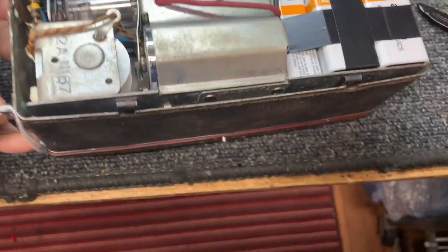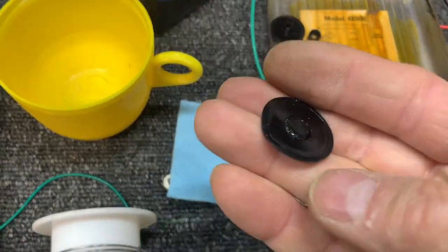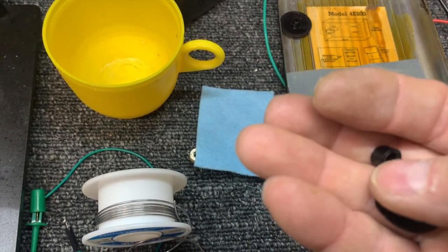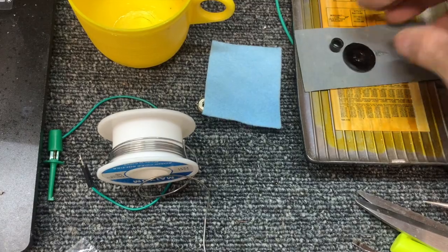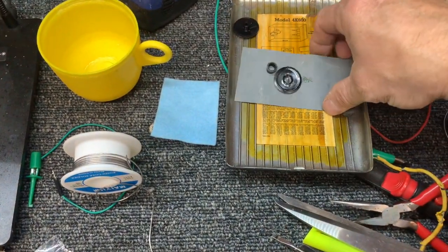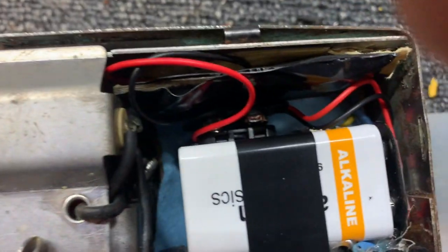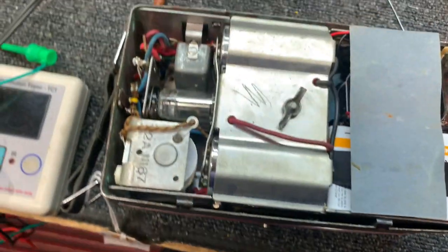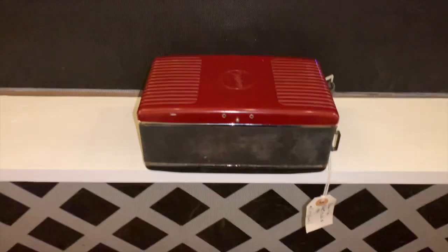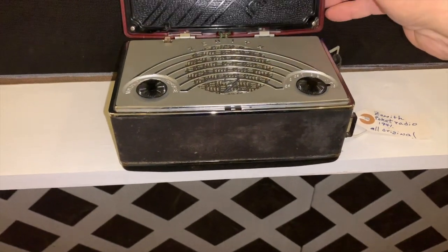I got the 63-volt battery pack back in along with the two D-cells. Everything is buttoned back up and replaced. The volume control knob was broken so I'll need to work on it with either super glue or polystyrene model cement. I put a piece of insulation next to the battery and added a piece of felt in place of the original material to keep everything snugger. We should be ready to button it up — we're finished with the repair of the Zenith pocket radio, 1941 — recapped it and repaired a couple of bad connections.